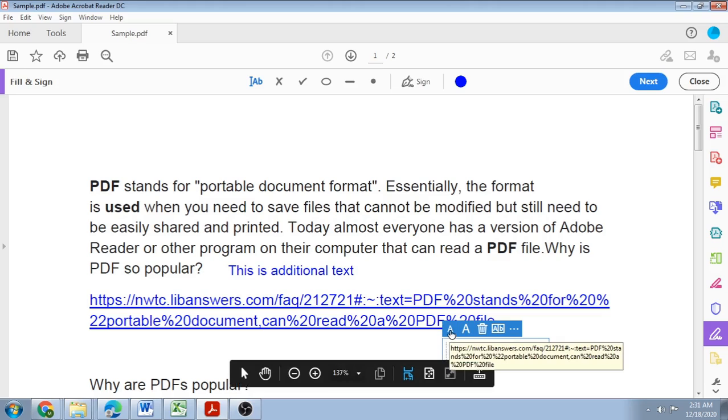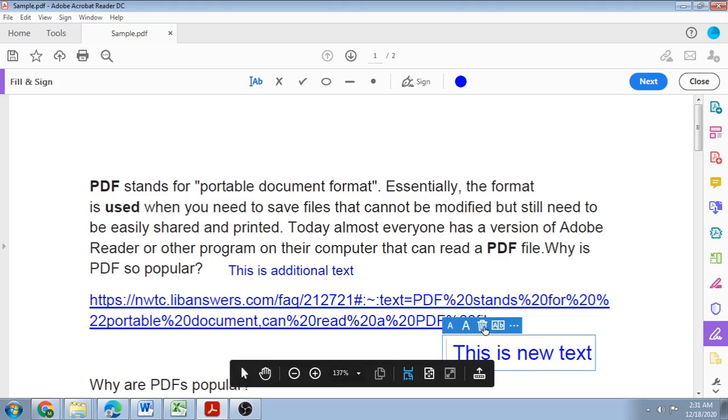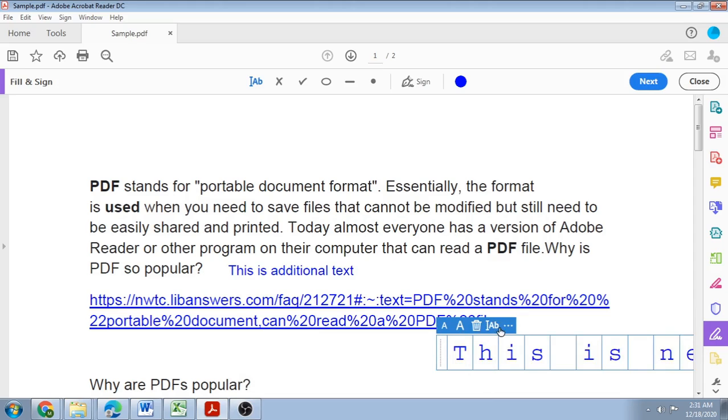In case I want to reduce the font size, I can click on this. The font size is going to reduce as I click on the smaller A icon, and the font size is going to increase as I click on this larger A icon. And in case I want to delete this text, I can click on the delete icon. And in case I want the text to appear in separate boxes like this, I can click on this icon, and otherwise clicking back yields the old text once again.